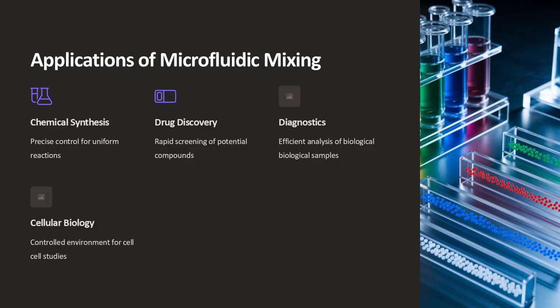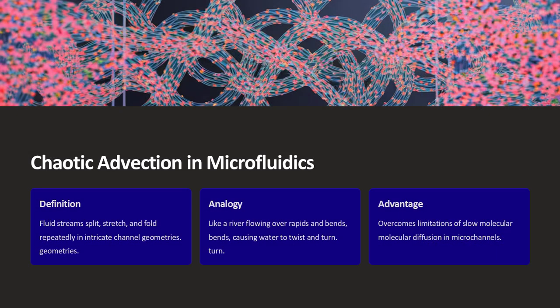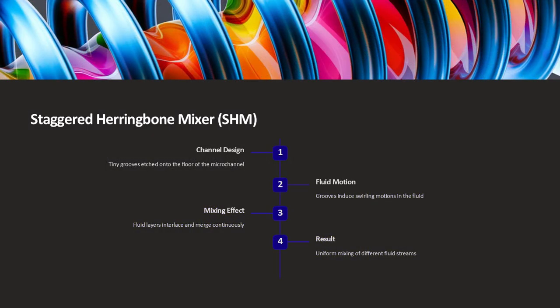To truly appreciate the advantages of microfluidic mixing, consider the analogy of a traditional large-scale reactor. In a conventional laboratory setting, reagents are often combined in a beaker or flask and mixed using a stir bar or mechanical agitation. However, in such bulk systems, mixing is uneven and can be highly variable, akin to trying to mix a thick batter in a huge bowl with a wooden spoon. Temperature gradients, localized concentration differences, and inefficient heat transfer can lead to inconsistent reactions and poor reproducibility.